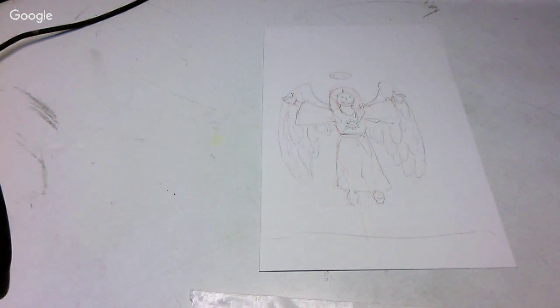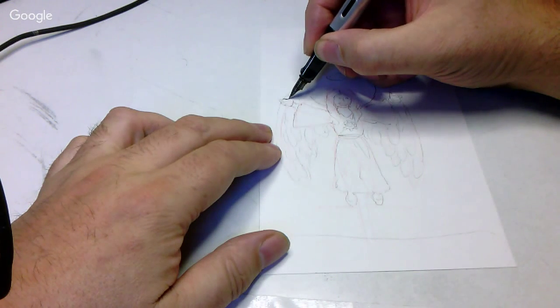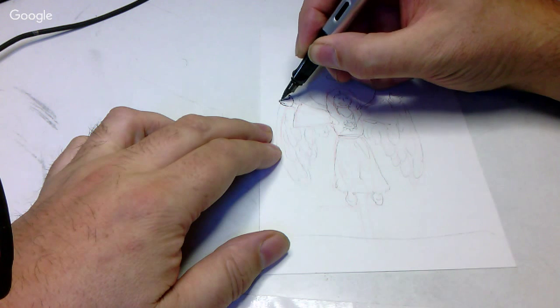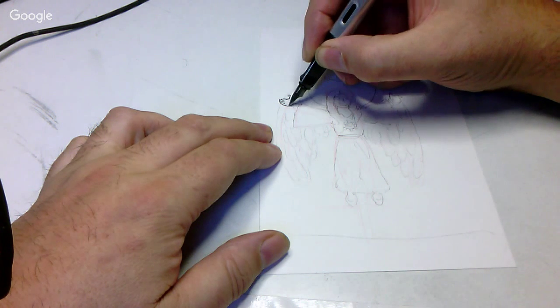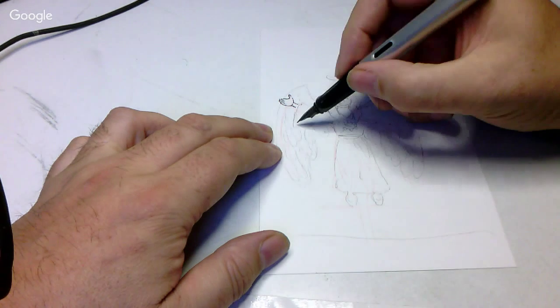And so the final stage for this is going to be inking. And this is the pen I use, which is a Lamy, which is a really nice fountain pen, not too expensive.